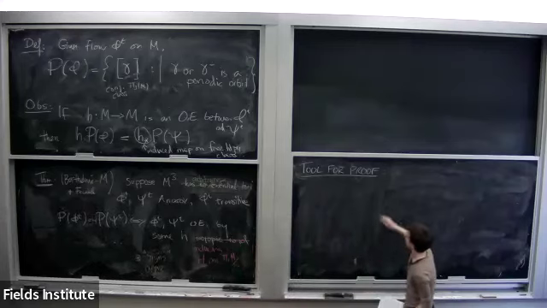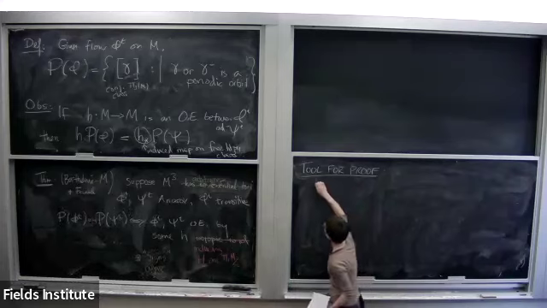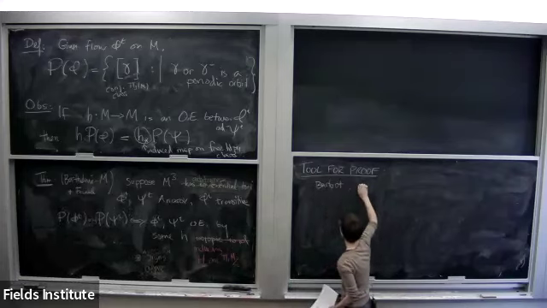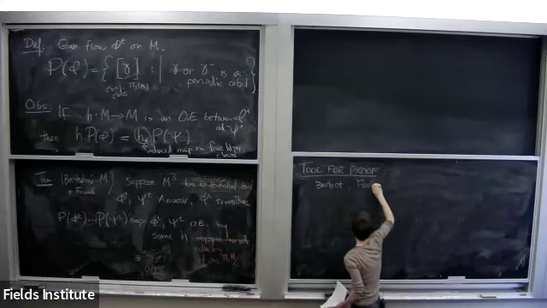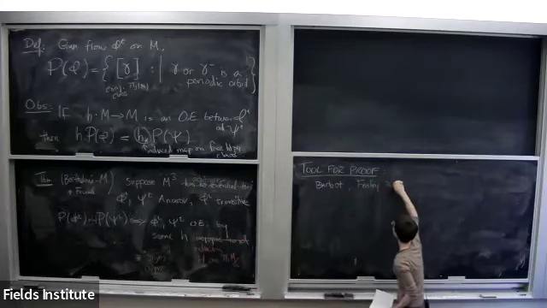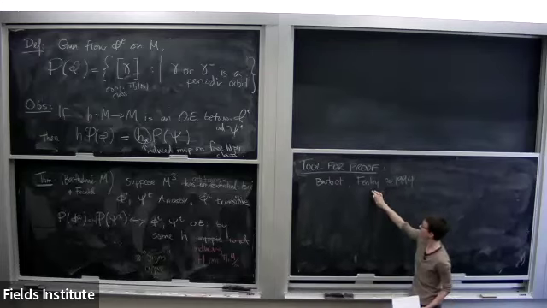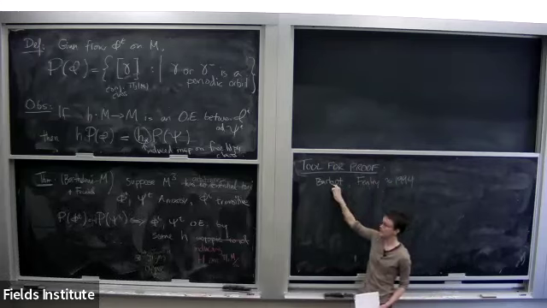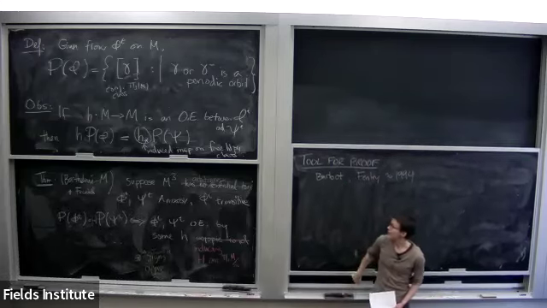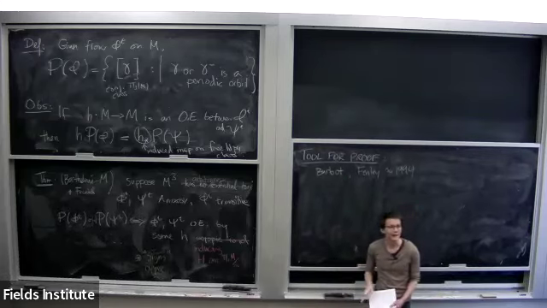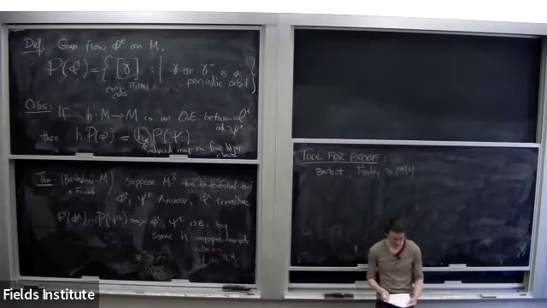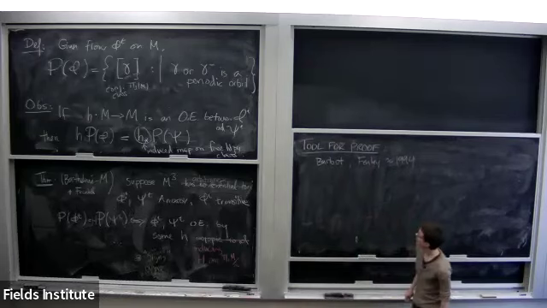And this tool was developed or used independently by Thierry Barbeau and Sergio Fenley starting around 1994 or 5-ish, working both independently and then together, they've come up with this powerful framework for studying Anosov flows on three manifolds, and it's called the orbit space. All right. So what is this?